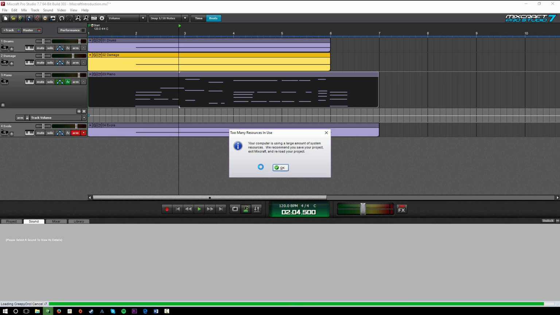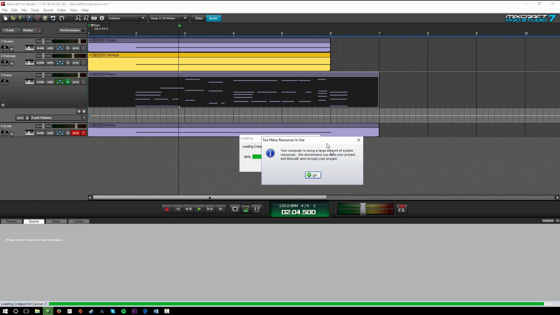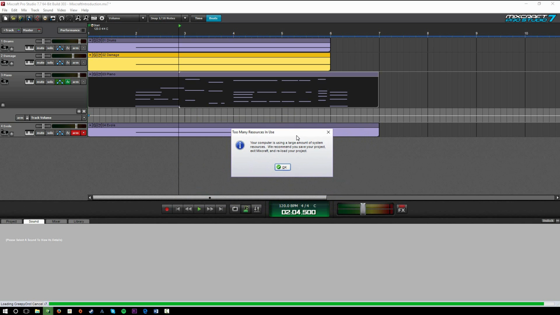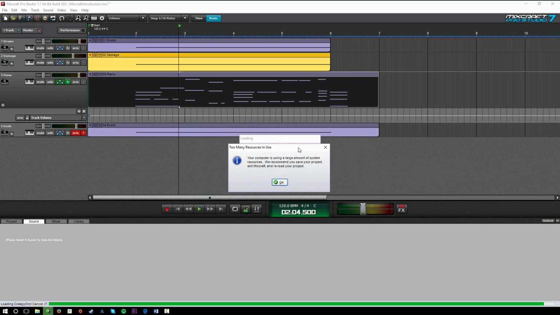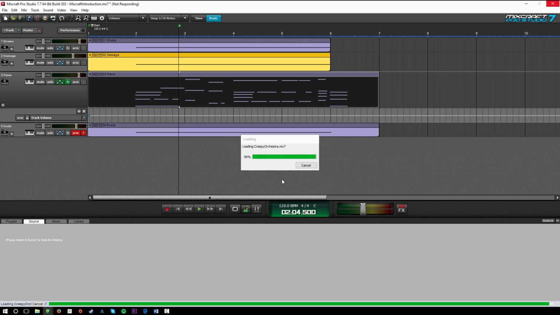Okay, so if you see here, this is the window that pops up saying that I have too many resources in use. This is Mixcraft's greatest problem. While I have a generally small, low amount of samples loaded, it's giving me this issue. And even if I reload the project, it still gives me that problem. So that's something that Mixcraft definitely needs to fix. I've emailed them multiple times, and they've emailed me solutions. It's pretty clear that even they know that issue can't really be fixed, even if I do everything that they ask me to do to fix it on my end. I've tried many different things, and that's just Mixcraft's limitation. So definitely keep that in mind when you're making your purchasing decisions.